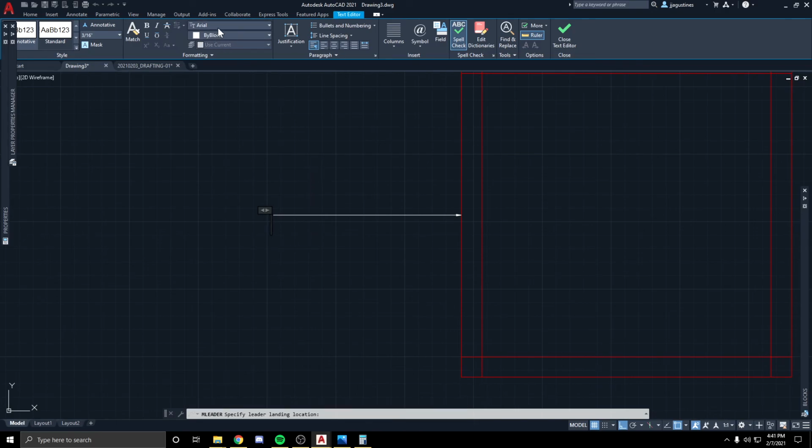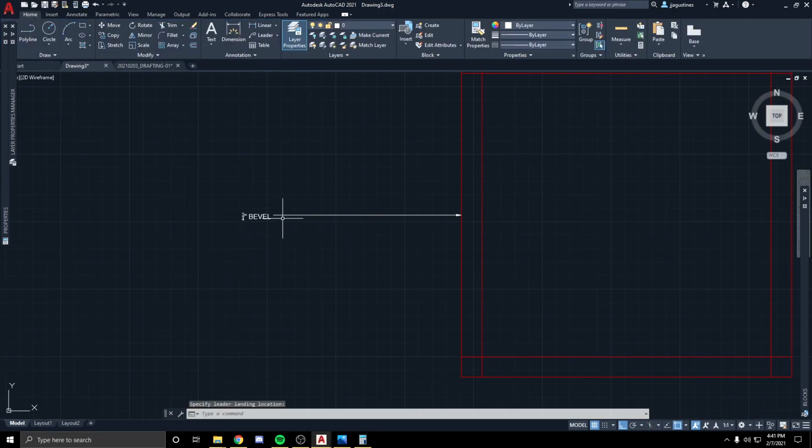Up here, you could change your text size, your font, which is Arial, and then over here, you could change the justification. We're gonna have to have it on left for this, and you could just start typing. So 3/4 inch bevel. Why is there a tab there? Bevel.